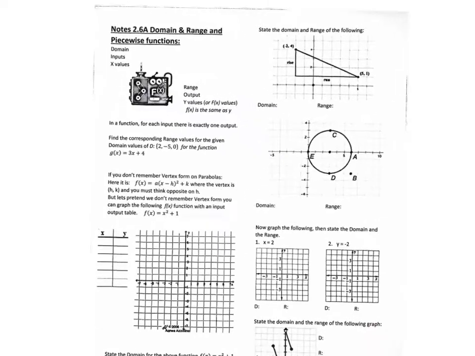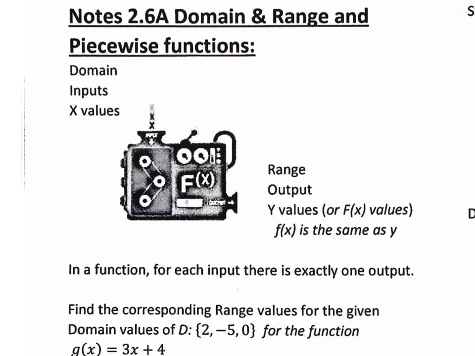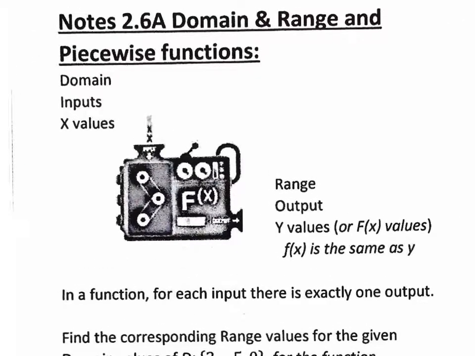We'll start Notes 2.6 by looking at domain and range, and even before that, talking about what a function is. A function is like a machine, right? It's like a machine right here. It's not very clear, but right here it says input, over here it says output, and you can see the X is going in here, okay?